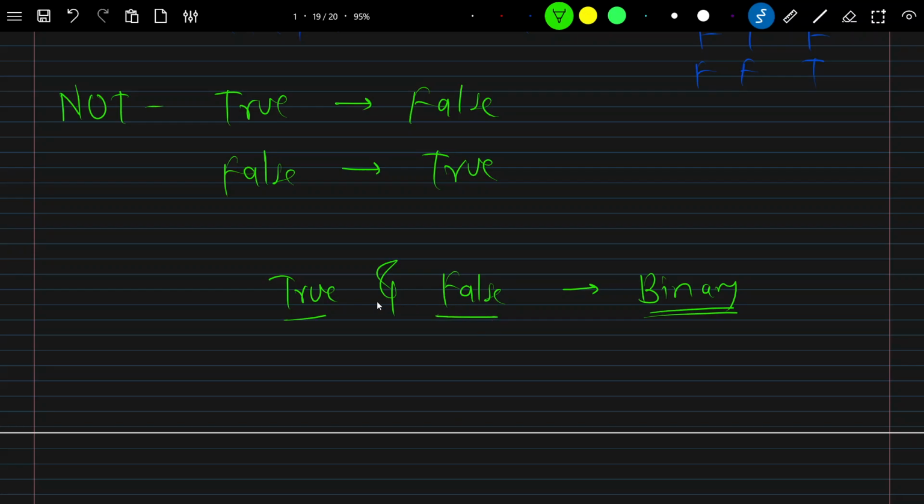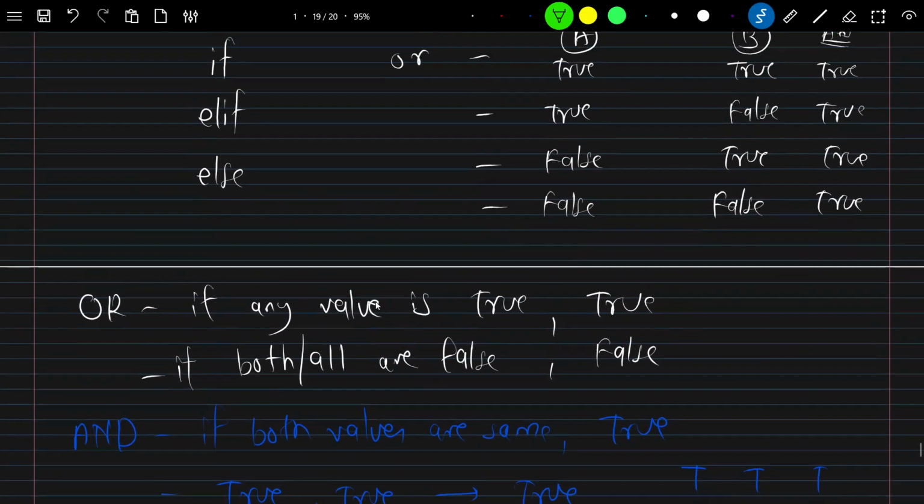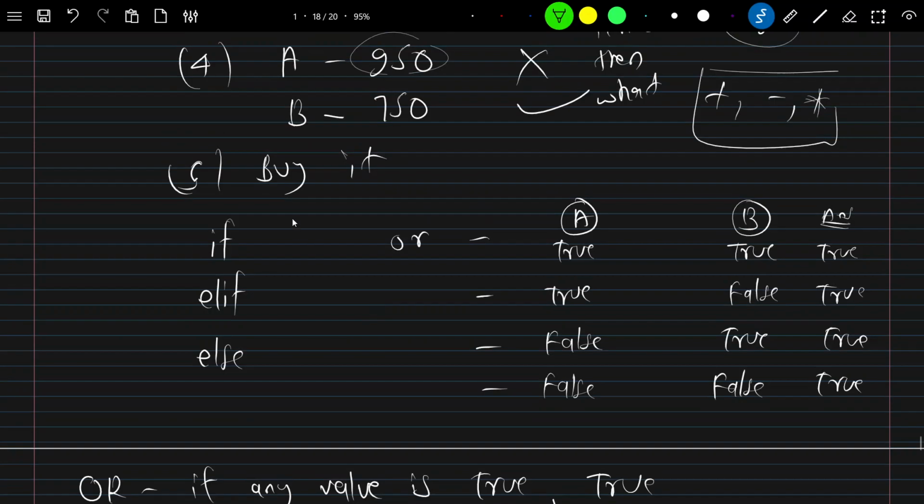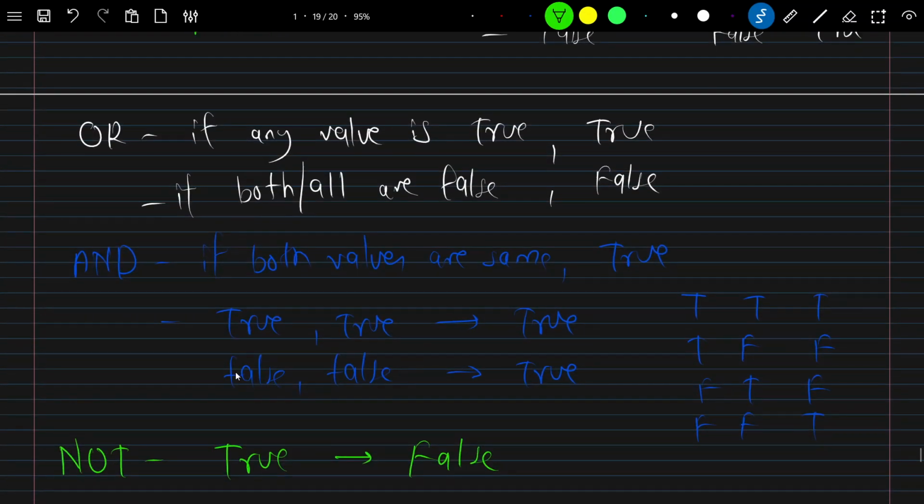So before starting if and else, we need to remember all this. See, we haven't even started if and else yet. Okay, but if we understand and, or and not, it is very very easy to understand things. Or, again I'm repeating, or is if any of the values is true, it is true.